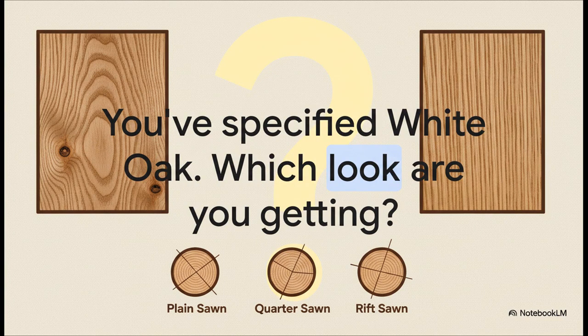Okay, so check this out. Both of these samples, they're white oak. On the left, you've got that really classic wavy cathedral grain, and on the right, a super clean linear pinstripe. Now, imagine your design calls for one and you get the other. That could totally change the entire feel of your space. And this isn't just some random fluke, right? It's a direct result of how that wood was sawn. Understanding this is absolutely crucial for your design intent and, you guessed it, for acing those PPD and PDD exams.